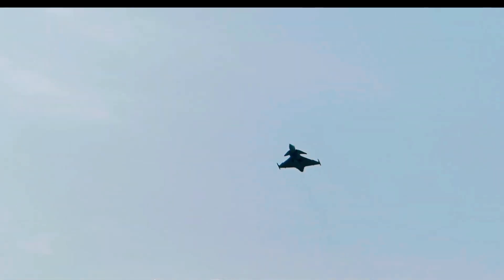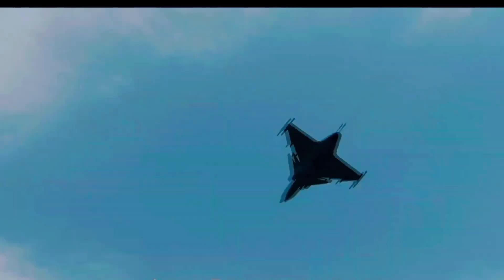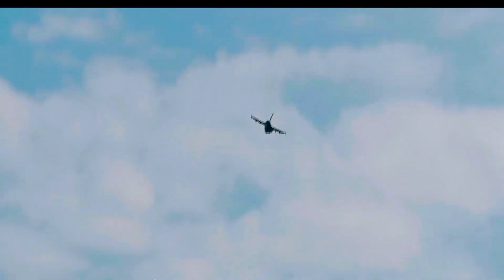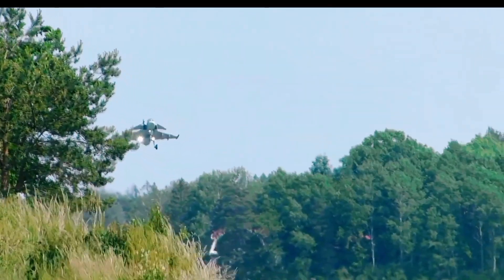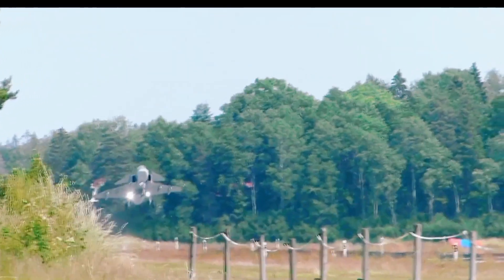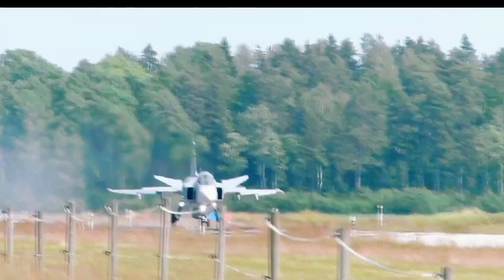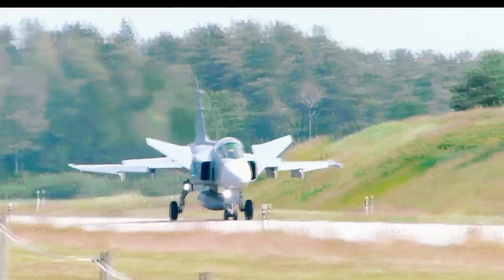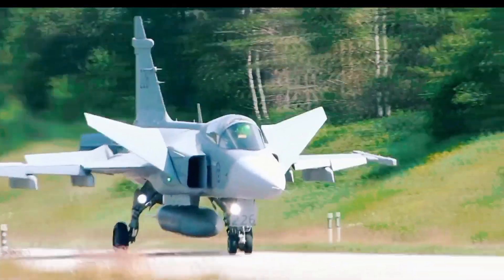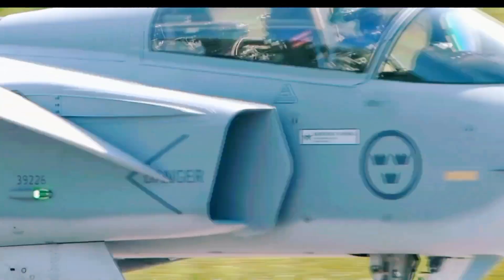Stories from military exercises are where legends are born. In one such exercise, the older Gripen C model was flying as the bad guy or aggressor — its job was to simulate an enemy force. The good guys were flying some of the most famous and powerful jets in the world, including the Eurofighter Typhoon. But the Gripen pilots used their jet's unique strengths: its small size and advanced electronic warfare systems to get in close without being detected. The results were, to put it mildly, a bit of a shock. They were popping up where they weren't expected, firing their simulated missiles, and then disappearing. It wasn't about raw power — it was about superior tactics and situational awareness, enabled by the Gripen's design.